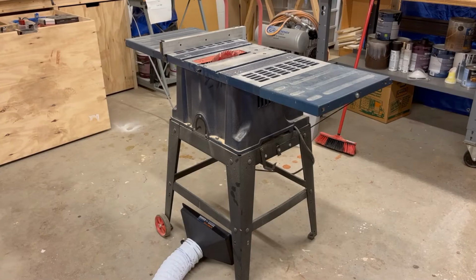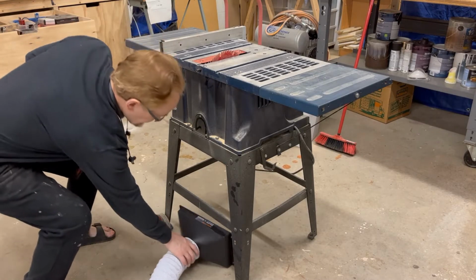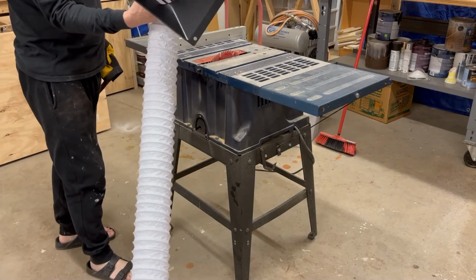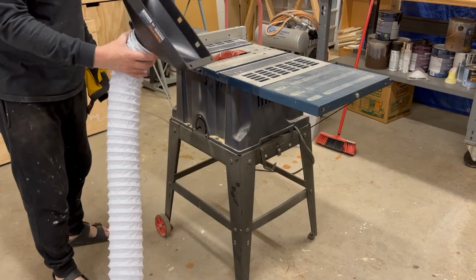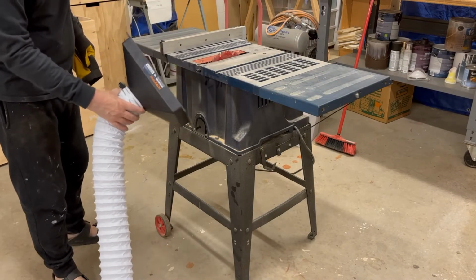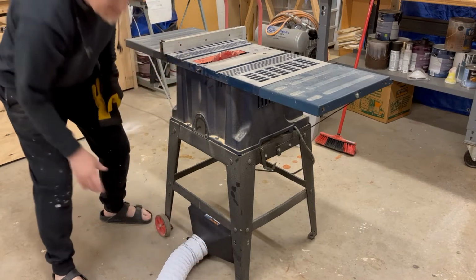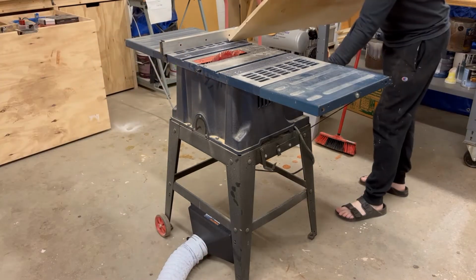So now I can rip that piece of wood against that straight edge. And of course, I don't have dust collection set up yet, but I do have this 4-inch flexible hose set up with this dust port on the end of it. So I'm just going to place this underneath the table saw for now. Of course, later on we'll have better dust collection, but for now, just placing this here might help a little bit.